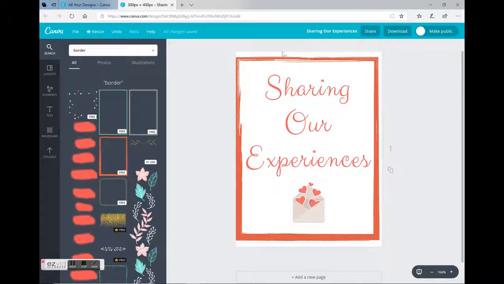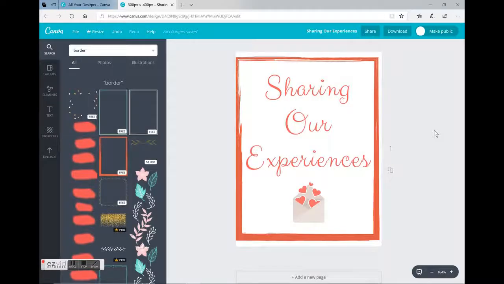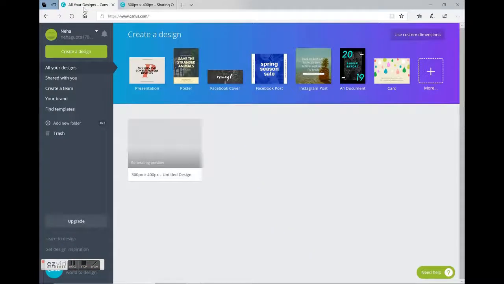I added text in it, I added an illustration, I added a border, and now I'm done and I want to download it, okay, and use it. So I can just download it. Click here. You will see that you want to download it as a pic. Go ahead, download. It will save on your PC and use it wherever you want. So what dimensions to use, you need to know beforehand, because you'll get it from your theme for a logo, or you'll get it from your theme for header pics. So just pick up those dimensions, put it in use custom dimensions, and let's get started and finish it.